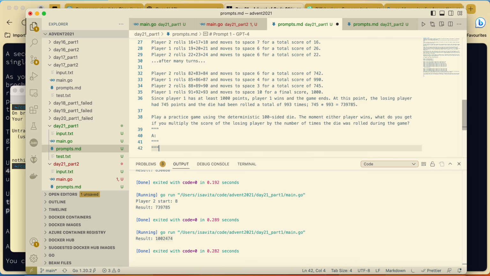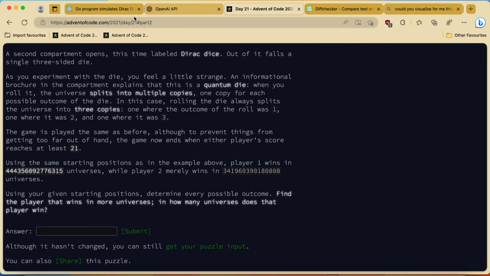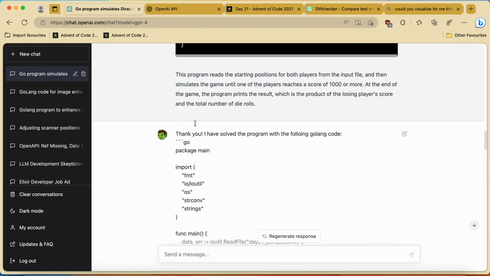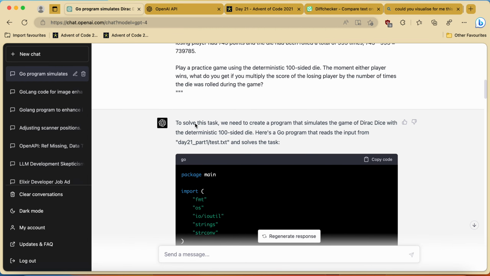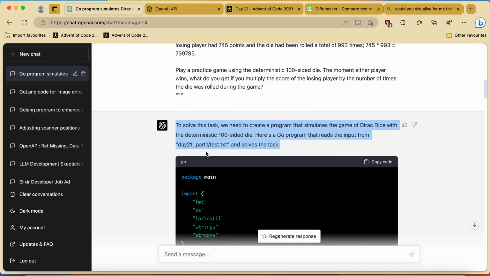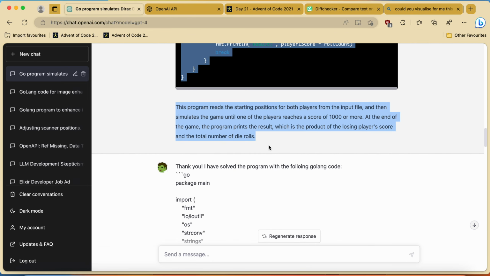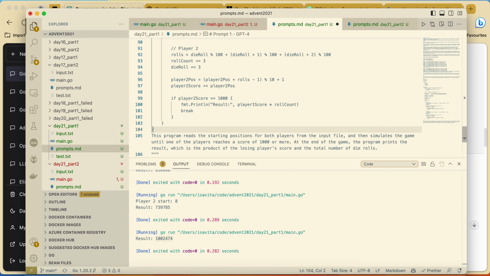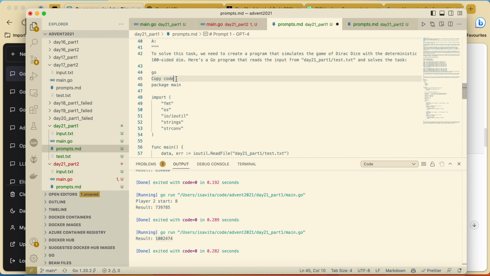I simply forgot the previous time when I was solving the task to actually get the suggested program and to save it. That's from the previous task.